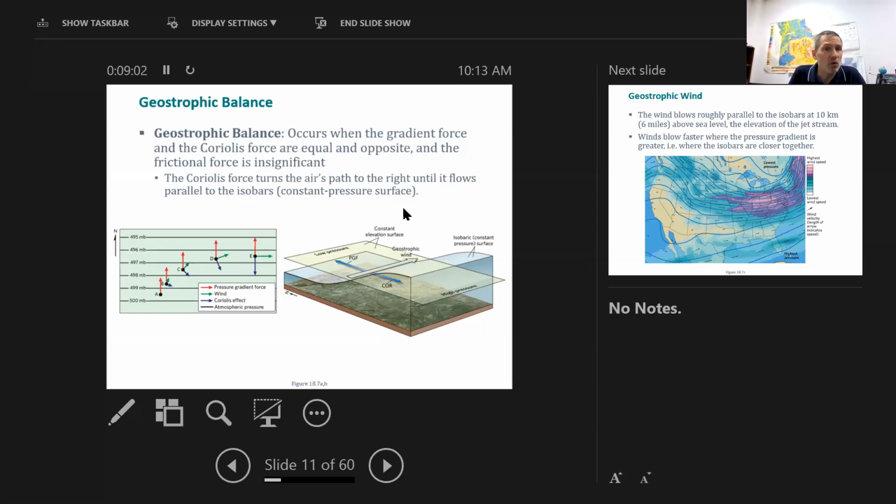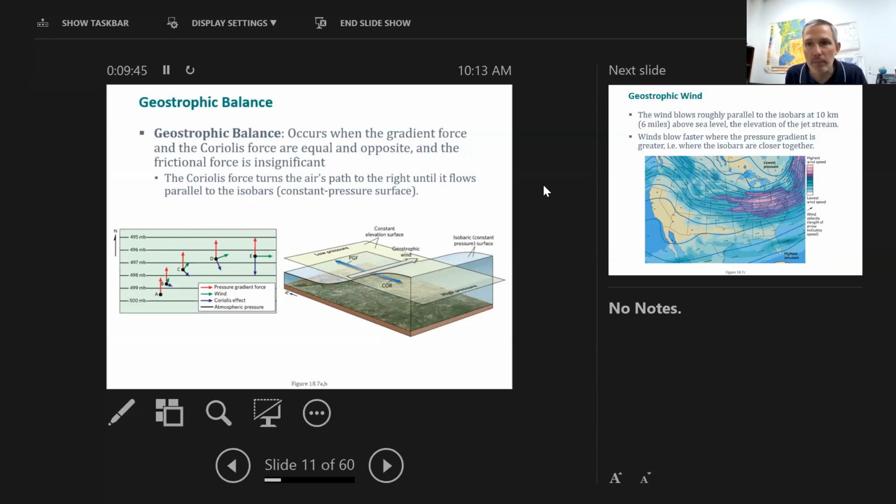And so when we start looking at the total vectors of movement here, the air at point A is moving from the high pressure to the low pressure. But as that air starts to move, it's getting deflected due to the Coriolis effect. And it's deflecting to the right in the Northern Hemisphere. If we were in the Southern Hemisphere, everything would be deflected to the left. And so as this wind is moving, it's deflected more and more to the right as that Coriolis effect is greater and greater. And eventually the winds are moving parallel to the isobars.